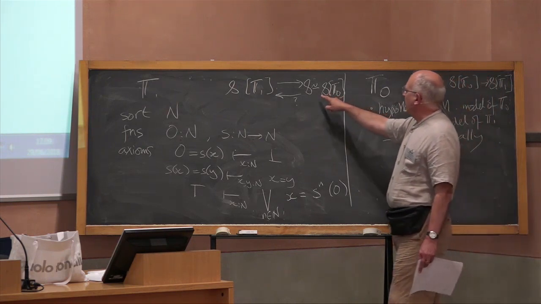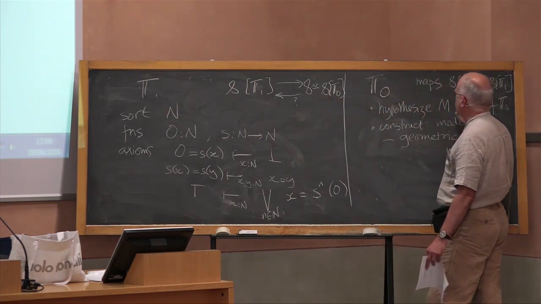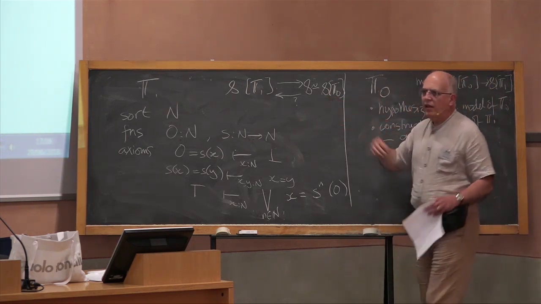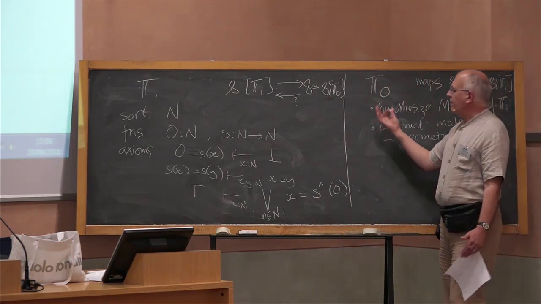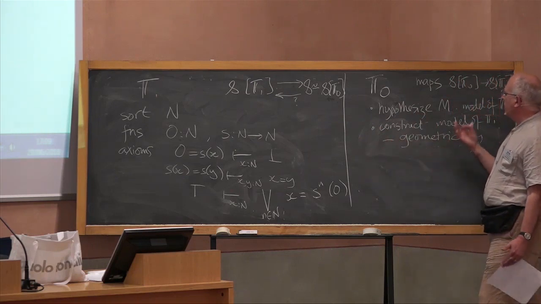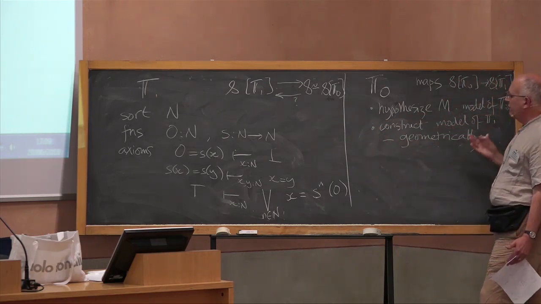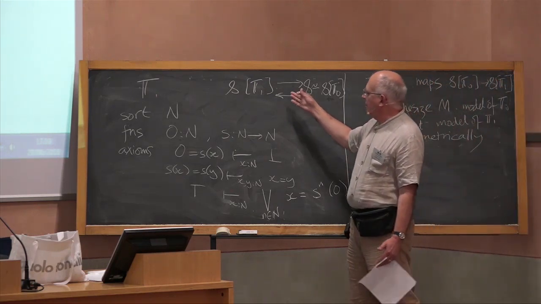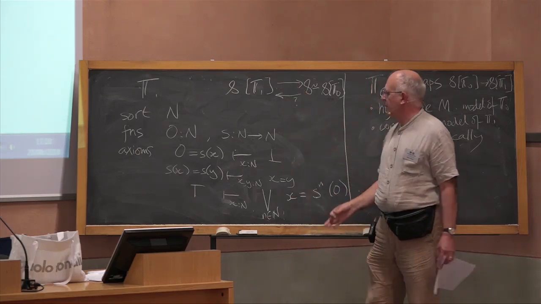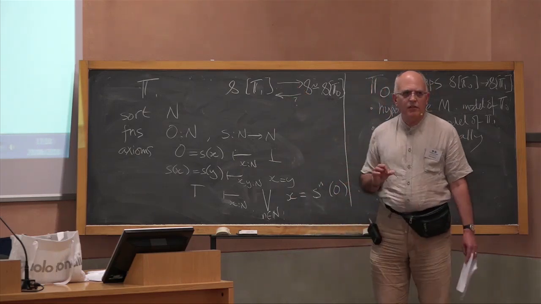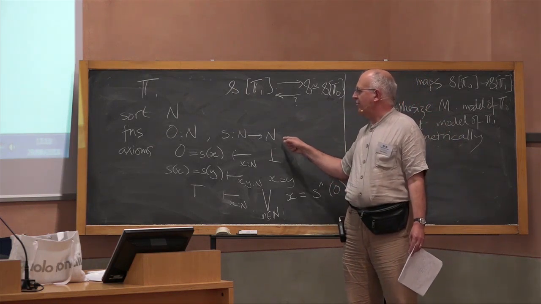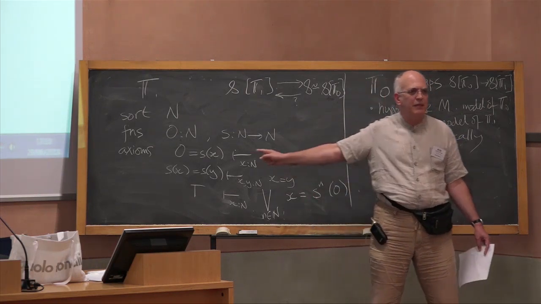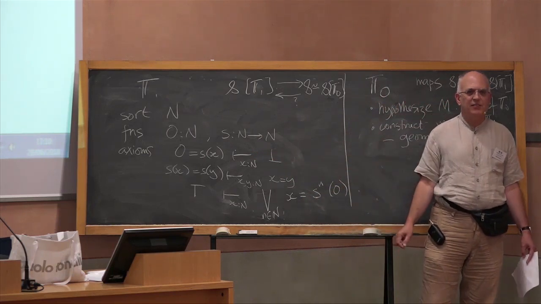So let's apply it to this. We say we hypothesize a model of T0. Well, we don't have to do anything, that's nothing. There's nothing there. And from that, out of nothing, we want to construct a model of T1. Now, that's a model of this stuff. So probably you've been staring at this long enough to at least offer a guess of what might possibly be a model of that. Anyone got any thoughts?